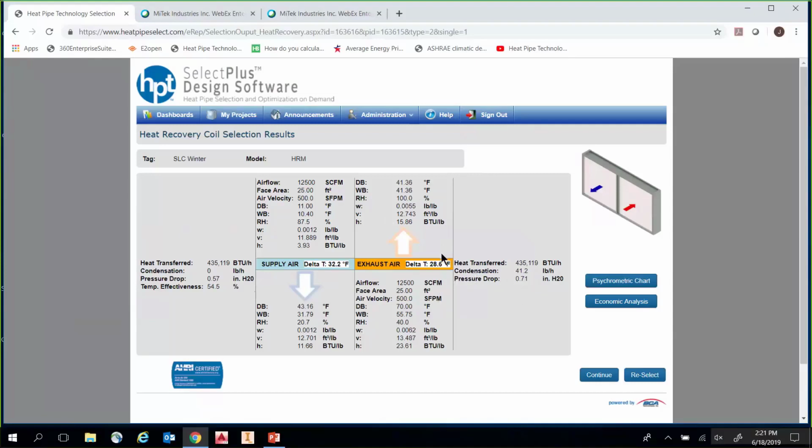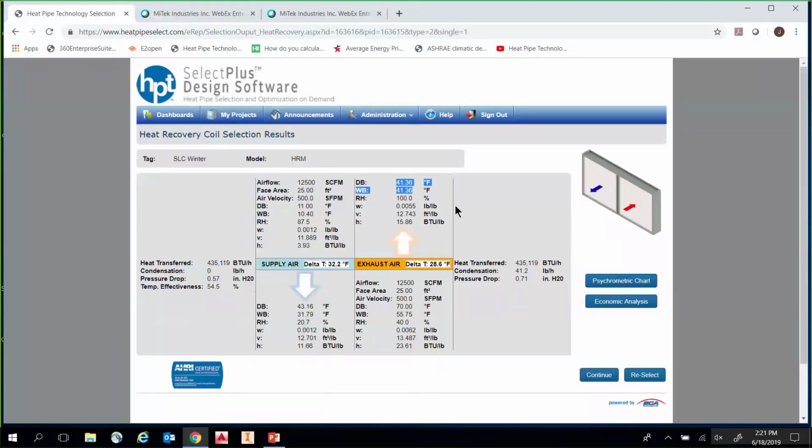And if you're not sure why, and I get this question sometimes, the reason why is because the exhaust side is actually condensing. If you take a look, there's two things that are going to stand out. One is we have condensation here, a little over 41 pounds per hour of condensation. And another indicator is that our temperatures here are saturated on leaving exhaust. So we're looking at about 100% RH.